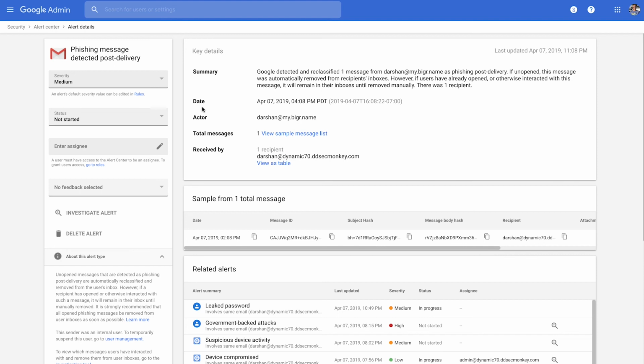There's other information here, such as related alerts lower on, where you can see more details on why that alert might have occurred, and also if there was anything that happened afterwards, such as data exfiltration.